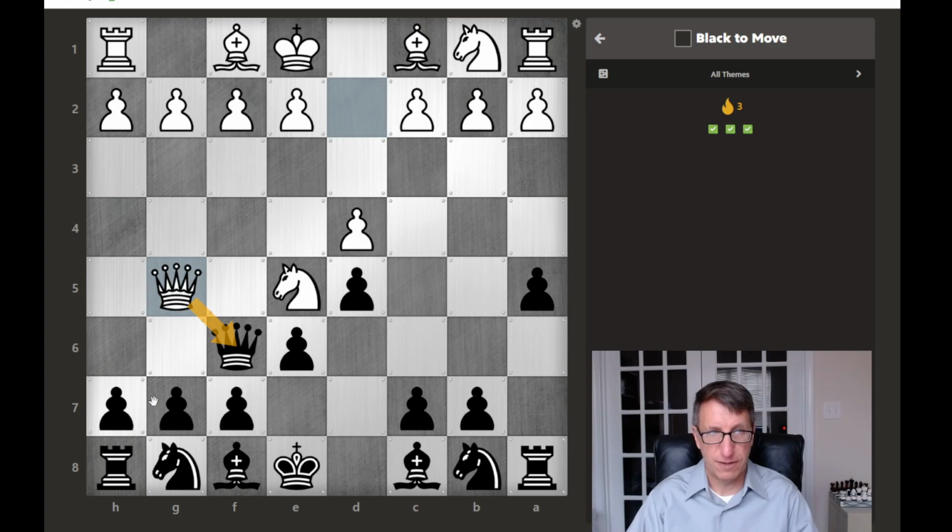Our knight would develop, or a pawn could capture, chasing their knight away. But what tactic do we have here? All right, I'm not seeing many tactics here.